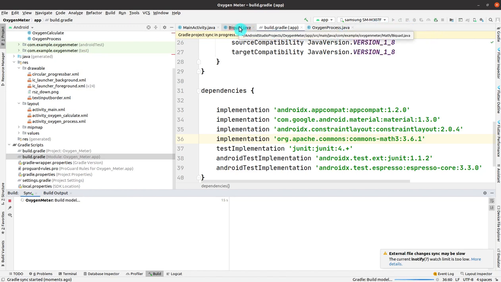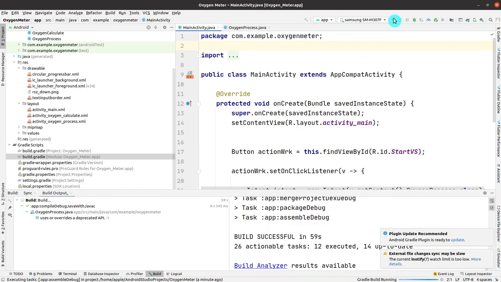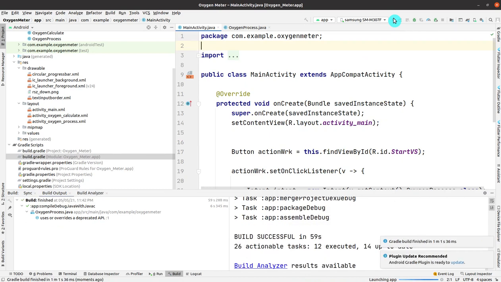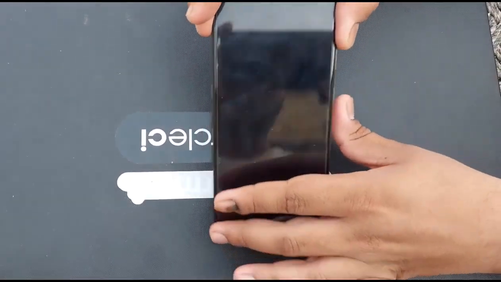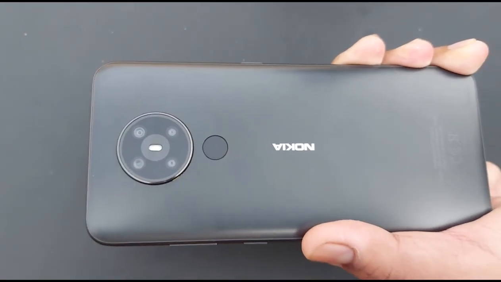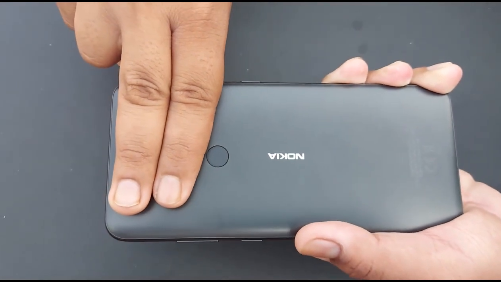Here you can see that Gradle is building and the app will be installed. It is installing, you can see in the bottom right corner. After installing, the launch succeeds, and here I am going to show you the way. This is the phone, and you have to put your finger on the camera like that.